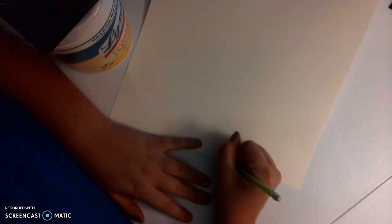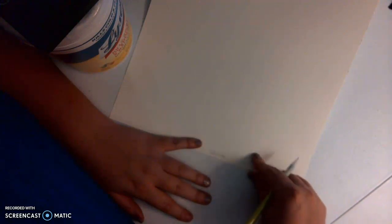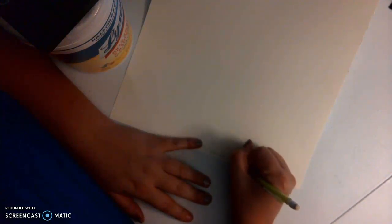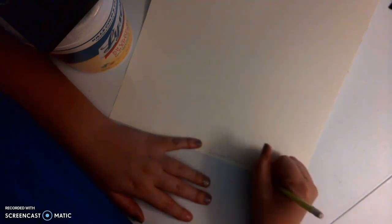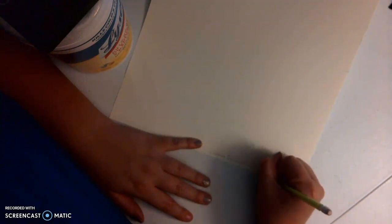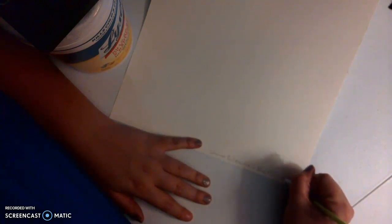So you'll put your first name, and all this is going down in the bottom right-hand corner. Last name, then you're going to put the block you're in, and whether you're A or B day.